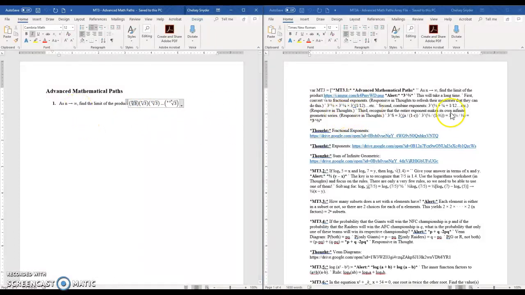So here we have the question. On the other side, we also are going to have the same question. So here we have as n approaches infinity, find the limit of the product. And then there's a picture. And we have a picture there because this product is a little bit too complicated to be able to put into plain text. For plain text, we use Unicode characters. Slack accepts Unicode characters, and so that's why we do that. But you can see that it is the same question, right? So if we were to click on that link, it would bring up a picture that looks identical to this stuff that's inside the text box there.